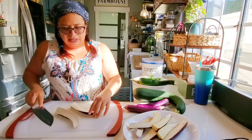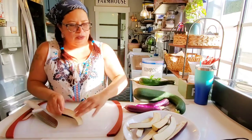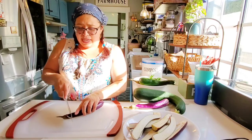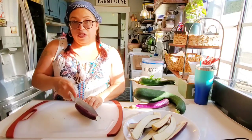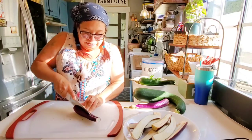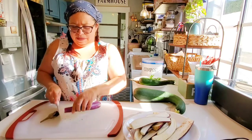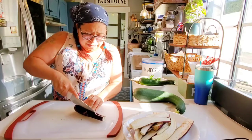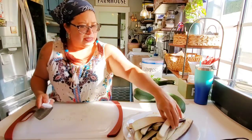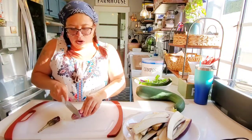Okay. Eggplants have like a fruity smell. It's very fresh. And like I said, I have never eaten eggplant before in my life until I started to grow it. And I've learned I really, really like it. It's starting to turn a little brown as they are cut open. I guess oxidation, like how an avocado turns brown. Okay, I'm gonna slice up a couple more eggplants. And if I need more, I have plenty more.